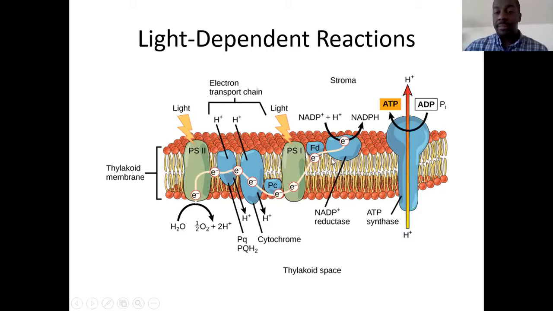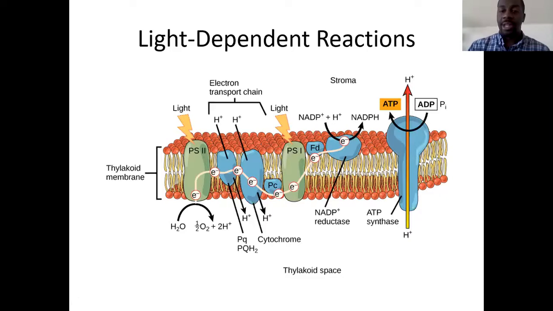The second thing that we need to produce is ATP. ATP is going to be produced exactly the same way we saw when we went through oxidative phosphorylation. We've developed a very high concentration gradient of hydrogen ions inside the thylakoid space. So now this hydrogen is going to start to move along its concentration gradient through ATP synthase. And as it moves through ATP synthase, it's going to convert ADP and the phosphate into ATP. And so that will form the second of our two energy carrying products from the light dependent reactions.